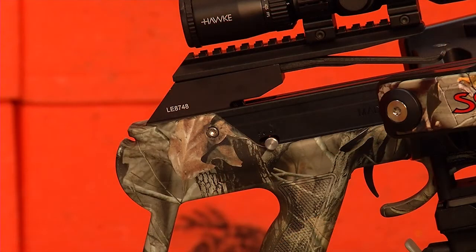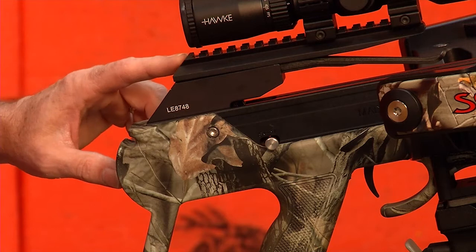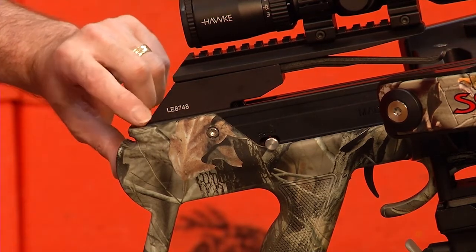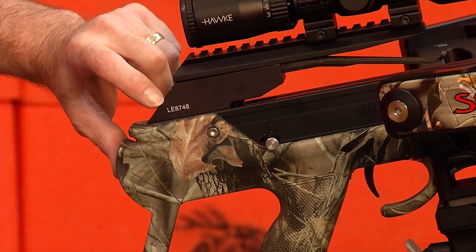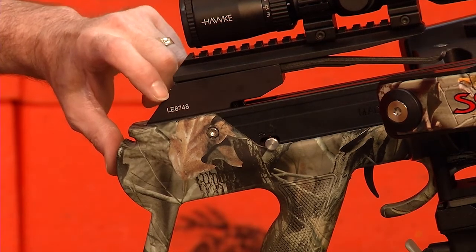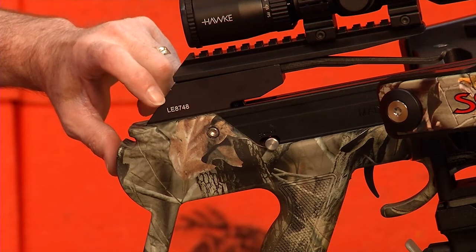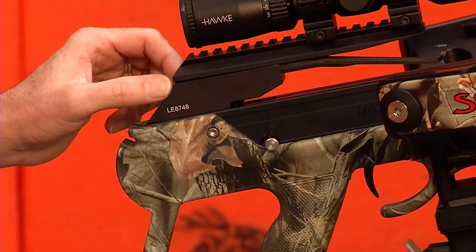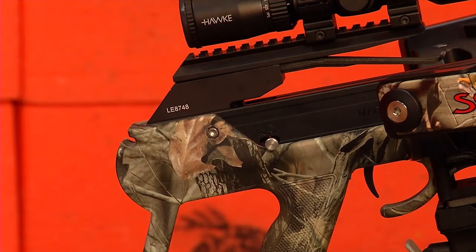On your warranty paperwork, you're also asked to fill in the serial number of your crossbow. And the serial number is located on the right side of the trigger housing, right towards the back here where it angles down. There'll be a number in letters, LE, and then followed by a series of numbers. The letters can change from time to time, but this particular crossbow has 2 letters and 4 numbers for the serial number.